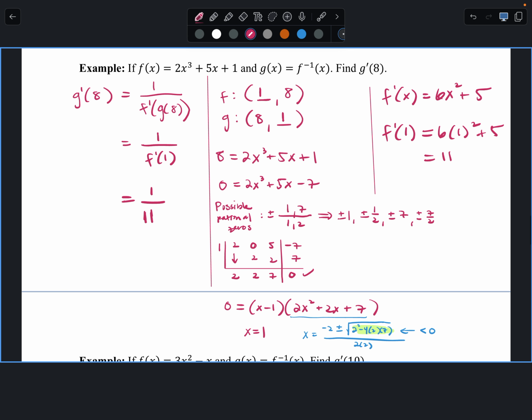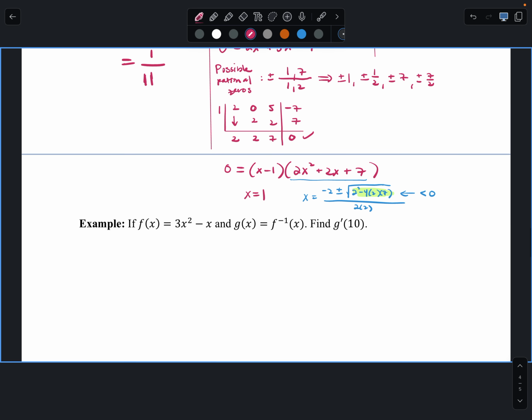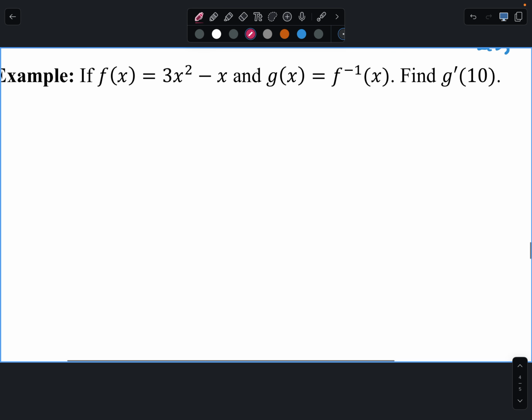Mr. Smith, if there had been other factors, would there be multiple answers, instead of just plugging into f prime multiple times and getting multiple answers? That's a good question. If you had multiple solutions, would f be 1 to 1? No. Oh, so it would be no solution? There would be no solutions. But that's actually a good question leading us into the next question, which I would consider more of a textbook question, because I do feel like it's kind of poorly worded.